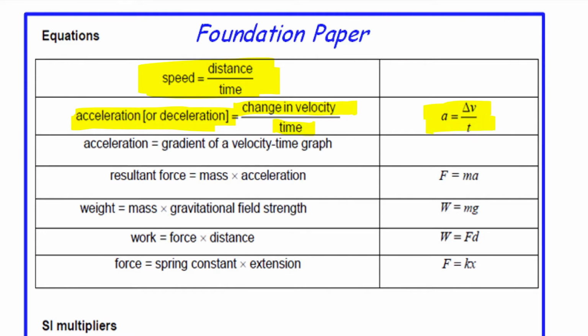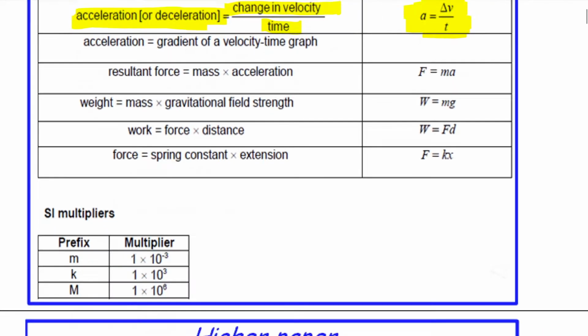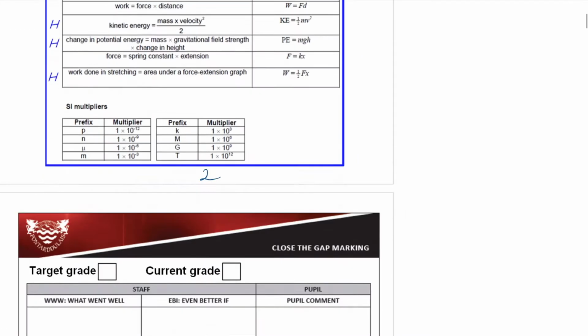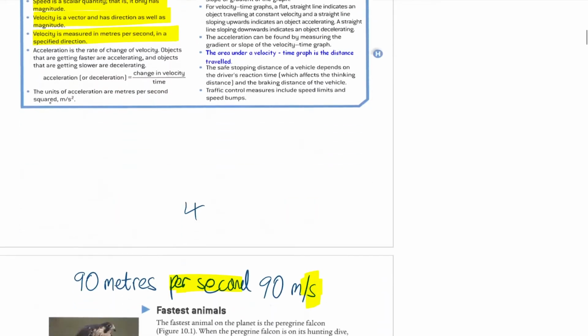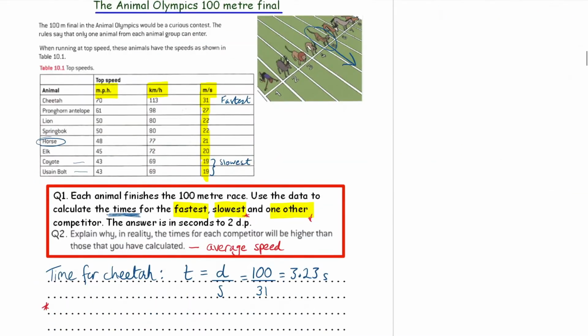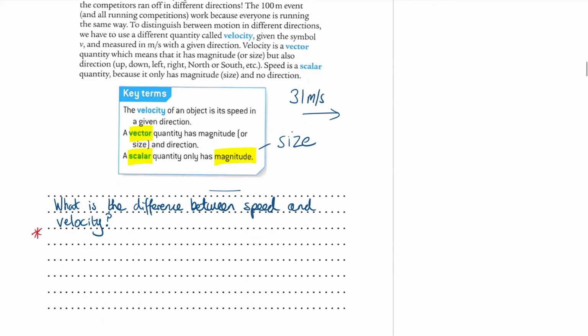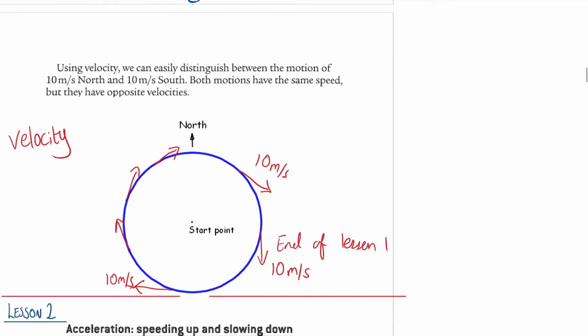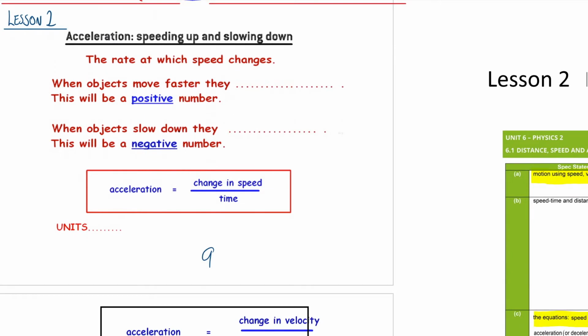We learn the difference between those two during this lesson. It is the change in velocity over time. And again, we'll be using these symbols here instead. Underneath you'll see another equation for acceleration, but that will be in lesson 3, where we'll be looking at distance time and velocity time graphs. Okay, so let's zoom past lesson 1. Remember, you did this last lesson. And we're on to lesson 2.